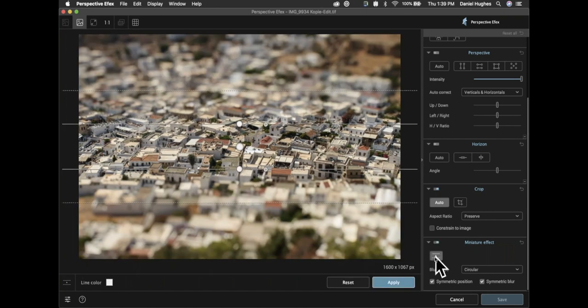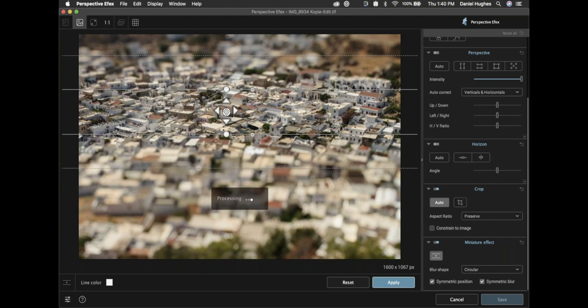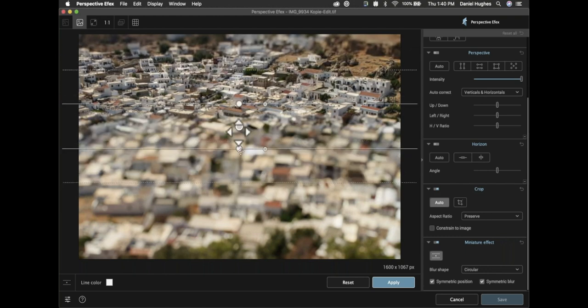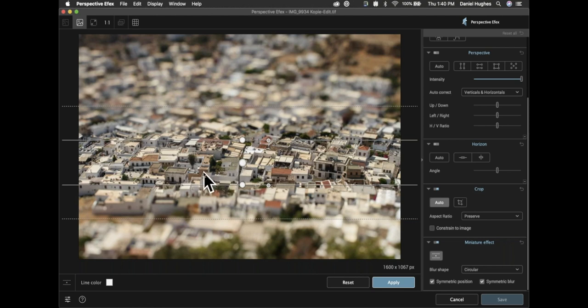As we click on the tool itself in the lower right corner, we have another on-image control that actually looks different than the on-image controls that we've seen previously. So I want to go in depth as to how to control this. The first thing is, if you want to move the overall effect up or down by its center point, you literally click on the center point and drag it wherever you want it to be.